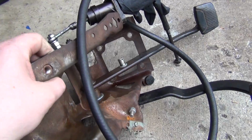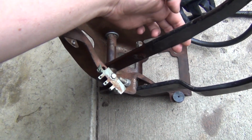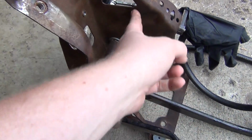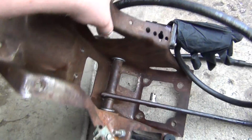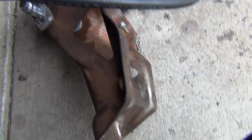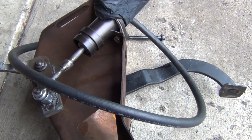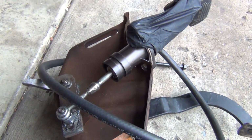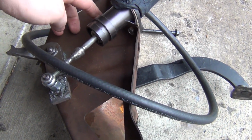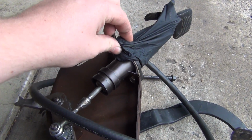So I'm gonna try and make a support. This guy has to be up like this all the way, so just before this comes up somewhere in here, I want to tie a brace in so that this has a little bit more support. And then I want to make another support here and then here. So that's kind of what I'm looking at doing. Weld it all down in here. I want this to be as strong as possible. And then a piece of angle coming up here, I think I'll cut it off and have a piece come in and it'll bolt to here and then tie in over here.